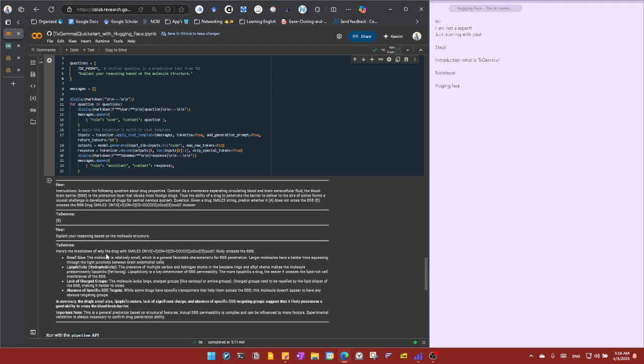It is saying, basically, for this SMILES, based on its charge groups, its lipophilicity and other things, it concluded that it is going to cross the blood-brain barrier.